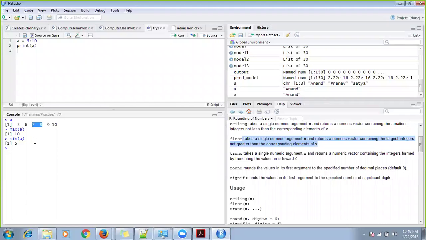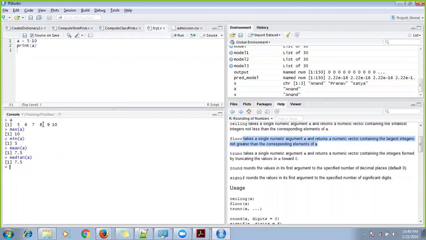Median of a is 7.5, because there are two values in the middle, as it has an even number of values. It has taken the average of 7 and 8. Mean is 5 plus 6 plus 7 plus 8 plus 9 plus 10 divided by 6, but I was talking about median, sorry.